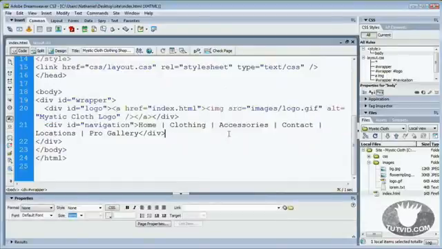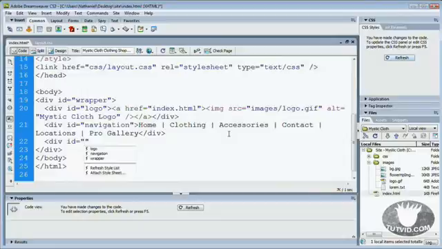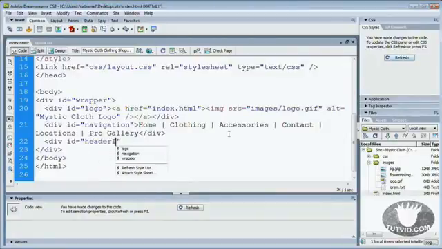So right below that, I'm just going to enter return once. I'm going to type the open angle bracket, div, and ID, and immediately Dreamweaver's code hint moves down to ID, so all I have to do is hit enter. It's going to put the equal sign and the two quote marks. And here I'm just going to say header, capital I, MG, close that angle bracket, and then just put an angle bracket to start a closing tag, and as soon as I put the slash, it's going to immediately fill out the rest for me.